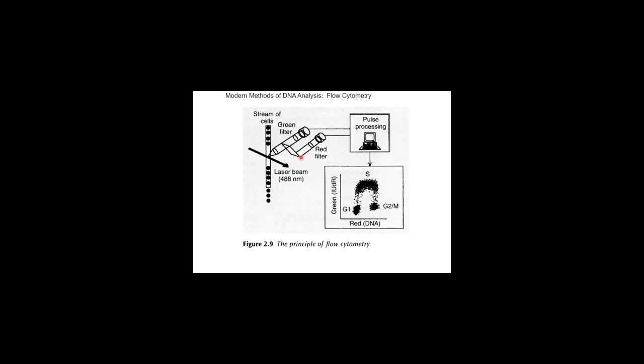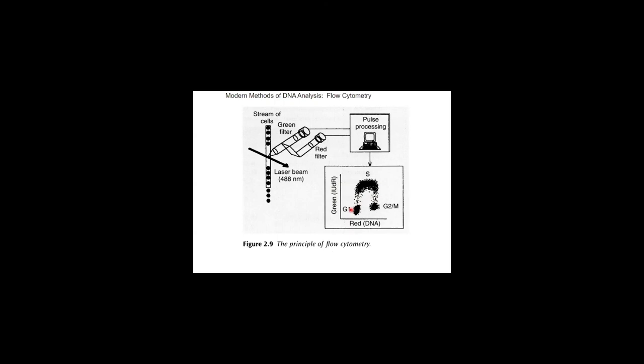You do a plot here, and they actually used iododeoxyuridine instead of bromodeoxyuridine. It works exactly the same; it doesn't matter. Here's the red dye for the total DNA. And look at this plot. If it were only one dimensional, you would have seen a bump here, a lower line here, and then another bump here. So this would be G1, S, G2M. But now we've added a dye that measures only the cells that are synthesizing DNA, so that's going to separate the S phase cells away from the others.